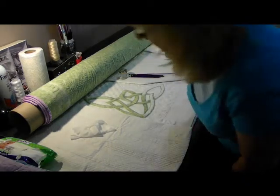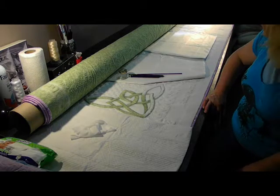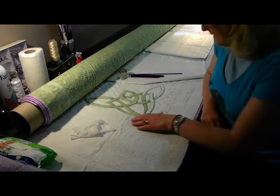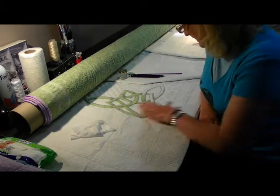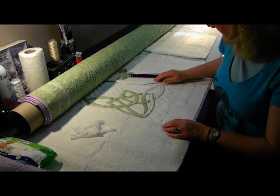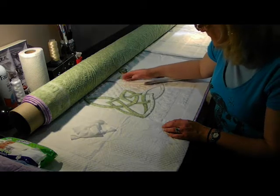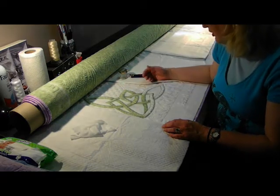I'm working on my latest quilt today. It's a whole cloth quilt and it's on white cotton sateen. I've decided to colour some of this quilt. It was a huge decision.